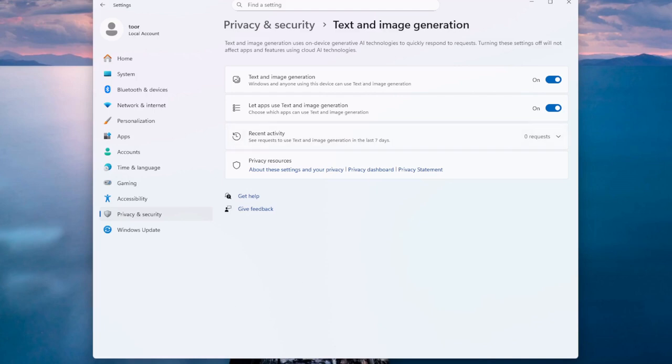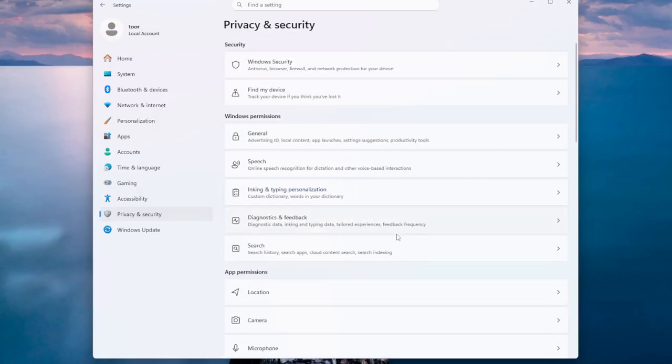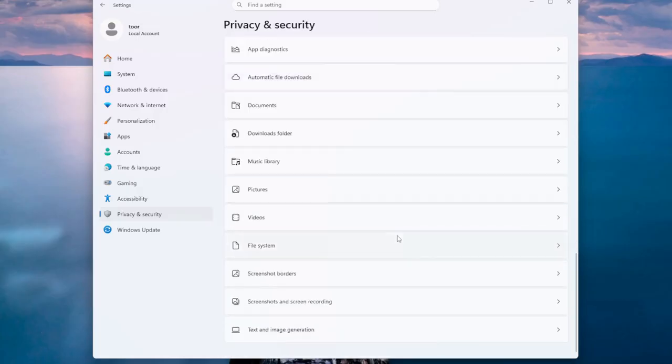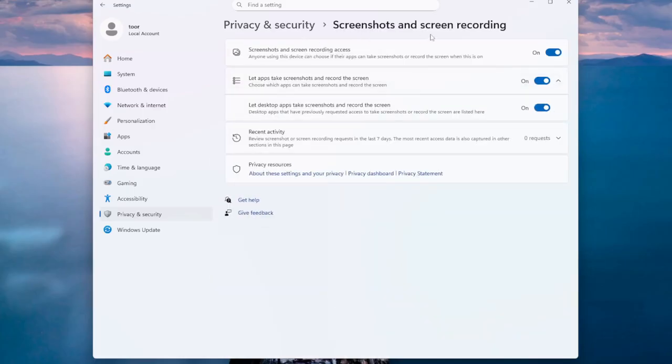Something that I find important about text and image generation with AI integration is the fact that it could actually interact with other services on your system. Specifically things like screenshot and screen recording, meaning that for, and I'm doing air quotes here again, marketing purposes, Microsoft can screenshot and then use AI algorithm to generate text and images to upload to their actual cloud, meaning that they can record what you're doing on your desktop.